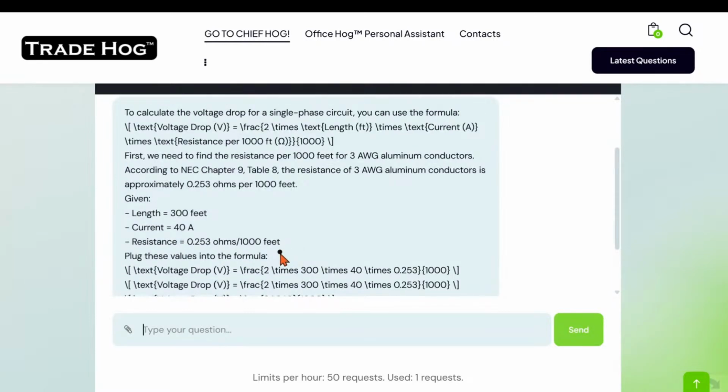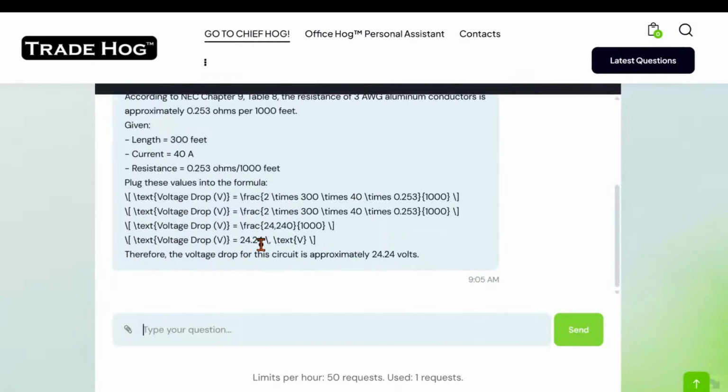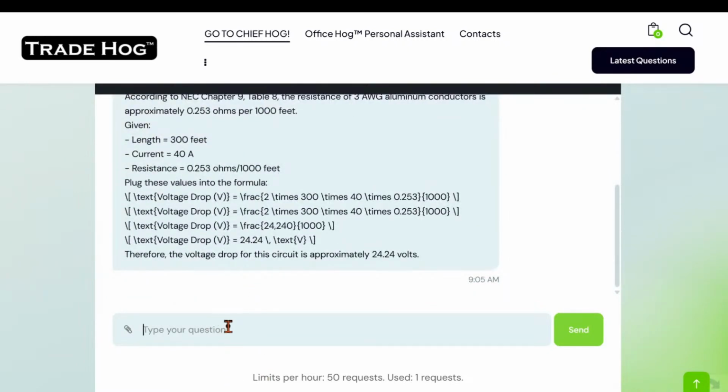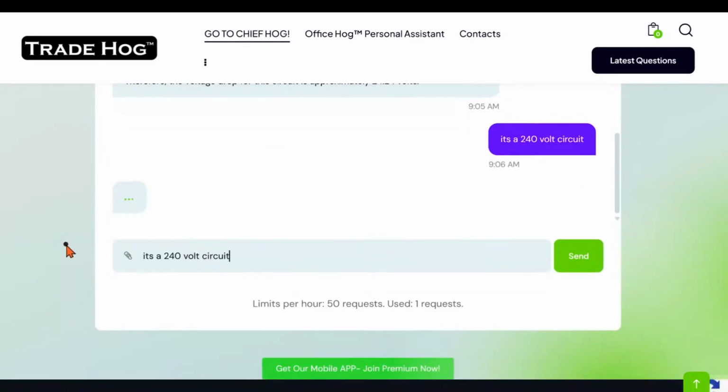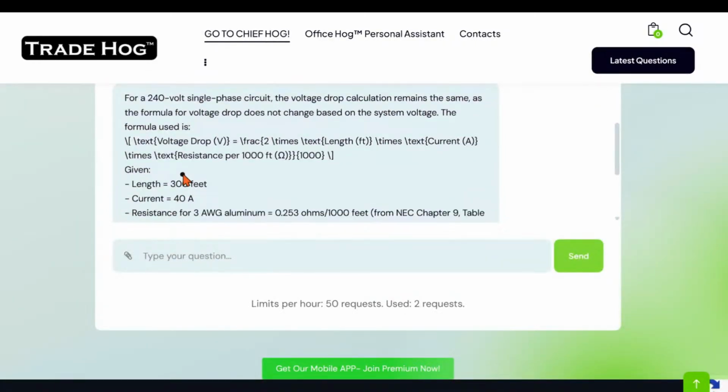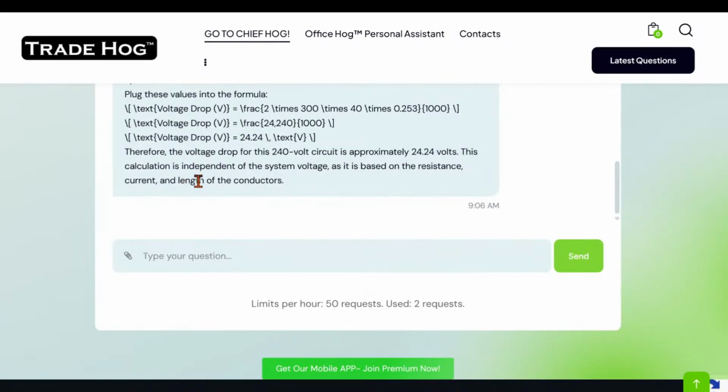So we are going to test the hog and see what the values are, because I believe that we got... Oh, wait a minute. It looks like it forgot something here. So hold on, watch this. It's a 240 volt circuit, right? Let's see what the hog says. I'm going to show you what I think the hog did: it forgot what voltage we're trying to achieve at the end of the length. So I want to double check this. It looks like we screwed the hog today. Voltage drop of 24 volts. Okay, so we're going to do the math ourselves and test the hog. The hog may need fine tuning today. Let's see if the hog is right or our question is wrong.